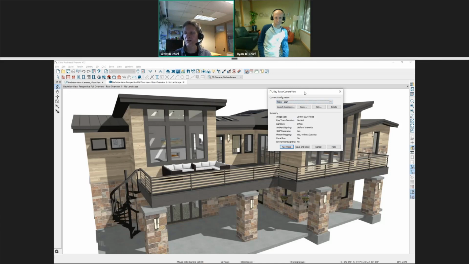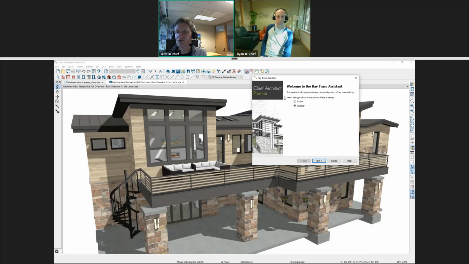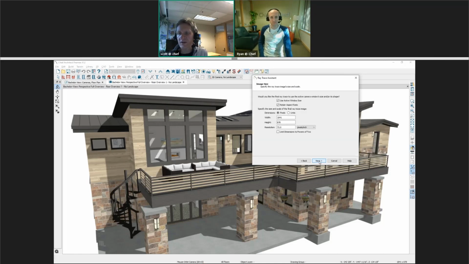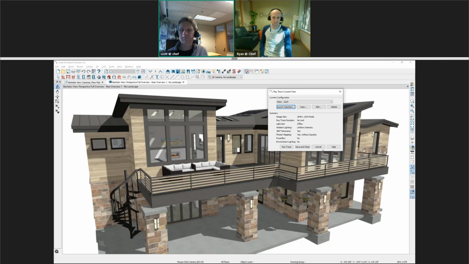One of the things that I typically would recommend is you launch the assistant and choose that it's indoor or outdoor. We should probably include an indoor and outdoor out of the box, so you can choose one of those. But if you go through here and walk through what the size of it is, and whether it's sunny or overcast, and then when you actually kick off a ray trace, you should see a lot better result. And if you're not, I would at least point you to the ray trace video session that we did here maybe a few weeks ago.